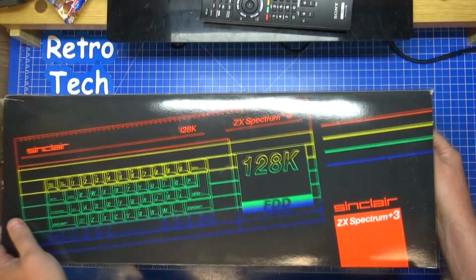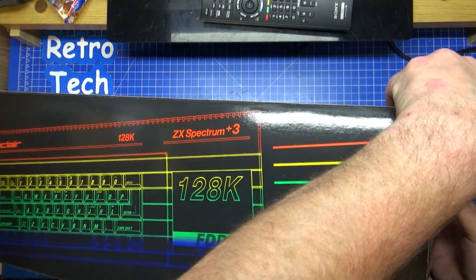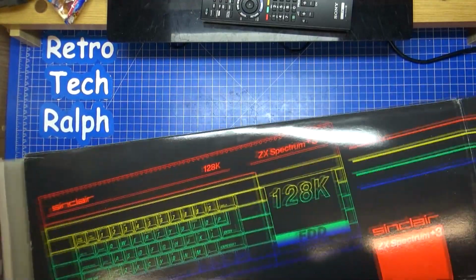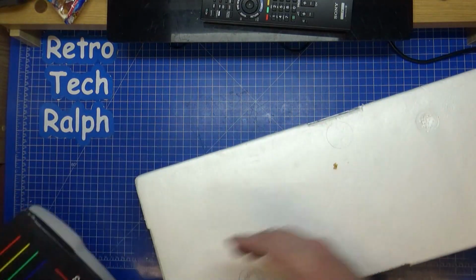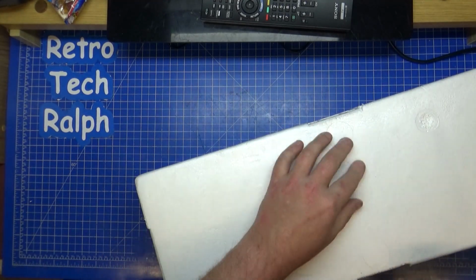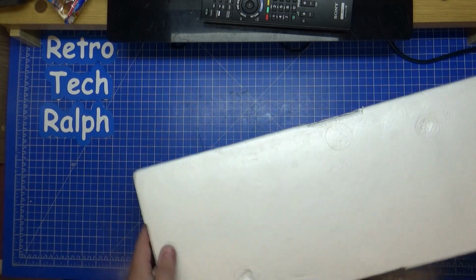So let's get into this Plus 3, and you can already hear that it's still in its original polystyrene. So, the other side popped open as well. So again, nothing in the box. And you couldn't see that, but it's nice to actually get things that are in their original boxes. And what that is, bogey, piece of rubber. Yeah, piece of rubber.